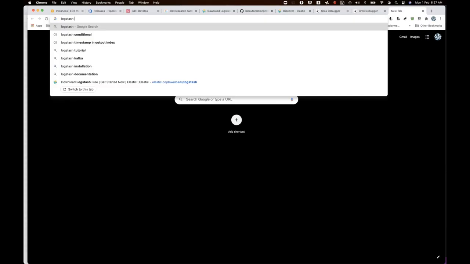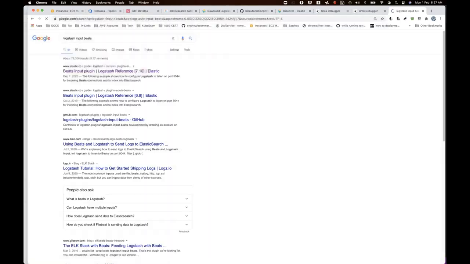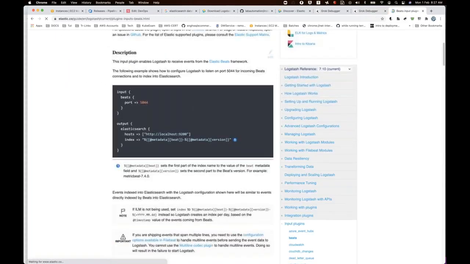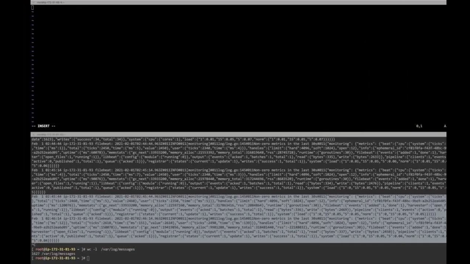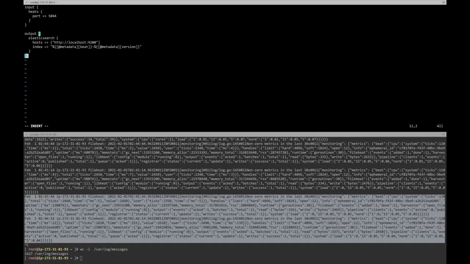In Logstash, what we have to give is the input Beats. So where are we actually taking the input from? Input you are taking from Beats, right? So from Filebeat you're taking the input. That's where I'm going to say that the Beats input is this and the Elasticsearch output is this. Okay, fine. So input you are taking and output you're sending.